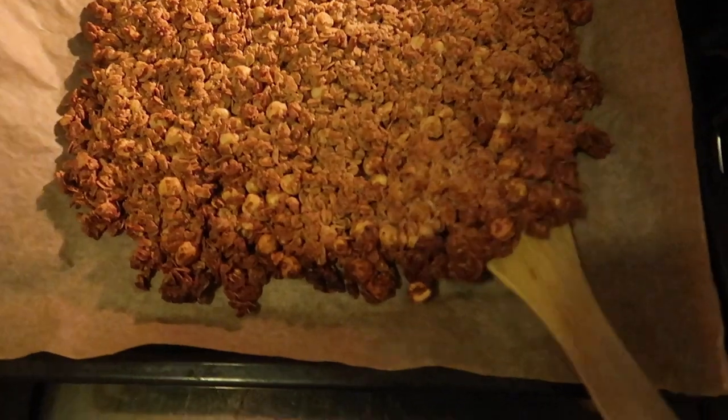But yeah, I'm gonna clean up this mess and then flip the granola and then wait for it to cool down. I'm honestly not patient for that. I'll probably start eating it whilst it's still hot, which you shouldn't do.